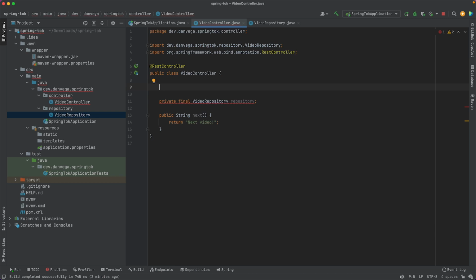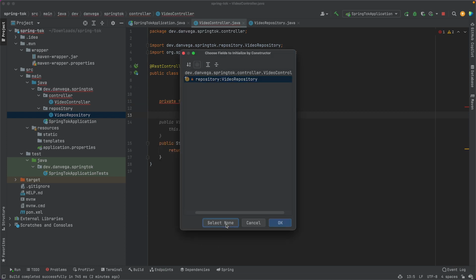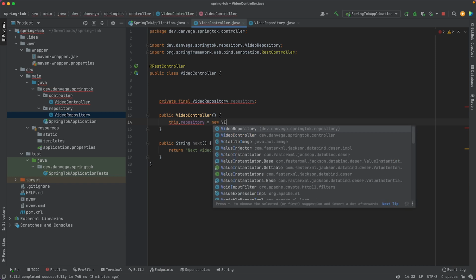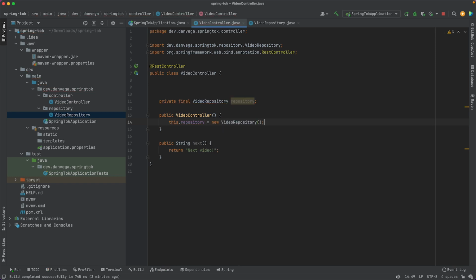So when we talk about dependency injection, we don't want to create this ourselves. We can come in here and create a constructor. We don't want to take anything in. I just want to show this as an example. We could say this.repository is equal to new VideoRepository. And there we go. Now we have an instance, right? This is a good thing, but this is not a good thing because now we are managing that class on our own. What if VideoRepository had dependencies? Then we need to make sure we satisfy those dependencies. And it gets into this whole graph of classes that we don't want to have to manage.